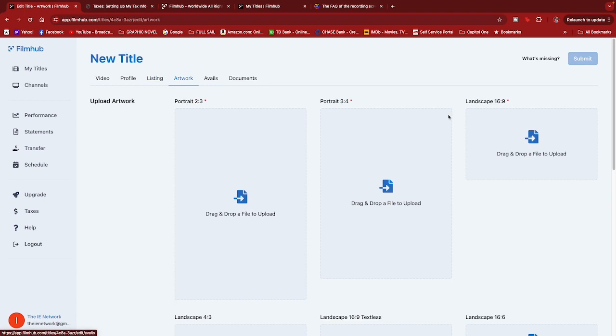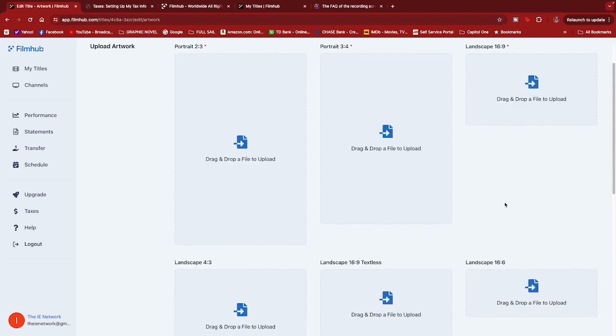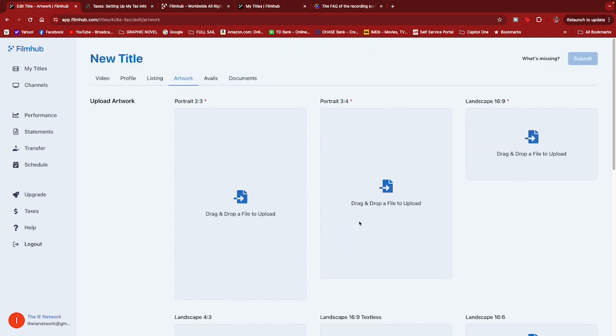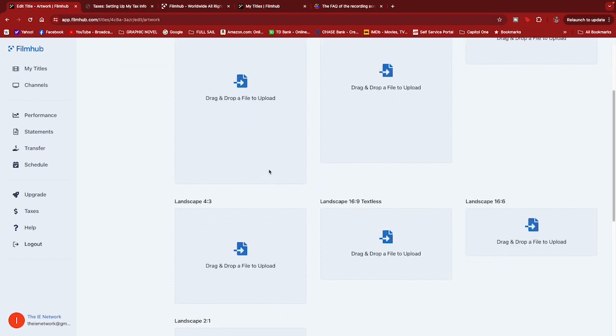And there's that. So you got artwork. This is where it gets a little tricky, and I have specific services that I offer at a different price. I offer these services for a fee, where I can help you reach all of the specs that you need for the artwork upload, because it's very specific. And Filmhub does this because they pitched your film to hundreds of stations of potential outlets, and not all of them are the same criteria. So they want you to have all of these things.